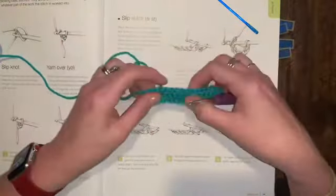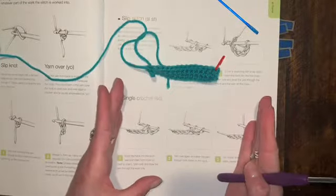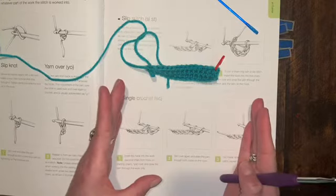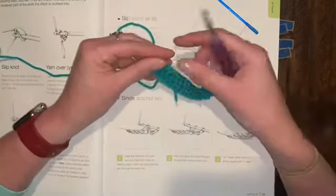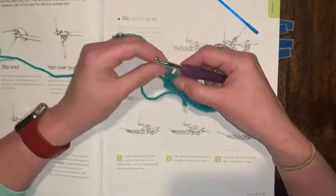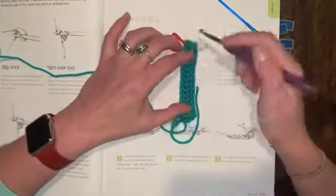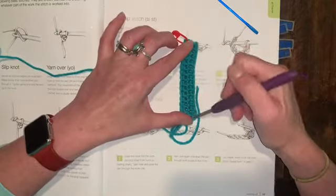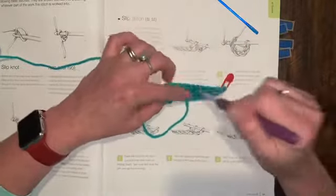Now, today I want you to do as many chains as you want to. You could make a pot holder. You could make a washcloth, or a dish rag. You could make a blanket. If you want to do 100 chains and do single crochets in each one for a blanket, then just make sure that blanket's as wide as you would like, and then just do your crochet stitches.